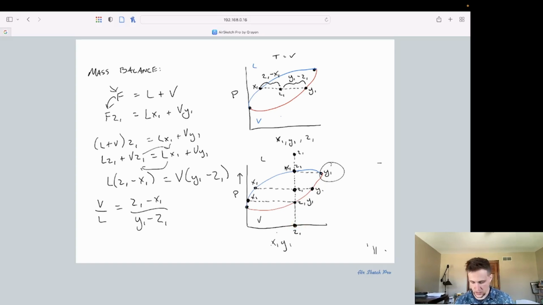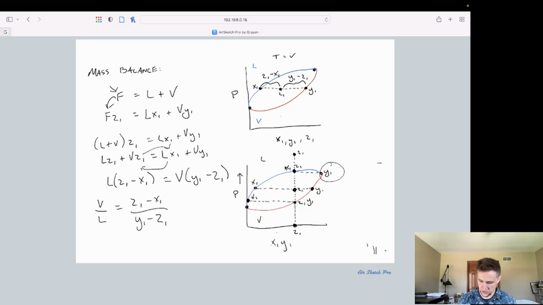We start with our feed, 100% vapor, continue to increase the pressure. We hit this right here, our dew pressure curve at this point, and when that first drop forms, the composition of that drop is this right here. This is our liquid composition of the drop. We continue to increase. Now we have separation. We have two states of our mixture.